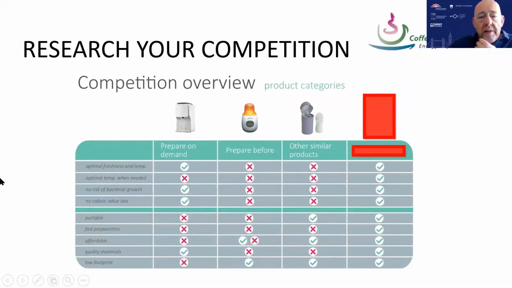Okay, just a quick example here on where you can fall out. You can do all of your research and understand your product, but then you can basically fall down on a key point. On this slide, you can see it's actually devices for warming water for baby formula. And it's a great product, really, really good, right price position, the lot. The first thing that it says there, optimal freshness and temperature. Well, yeah, for most of the world, that is a true statement.